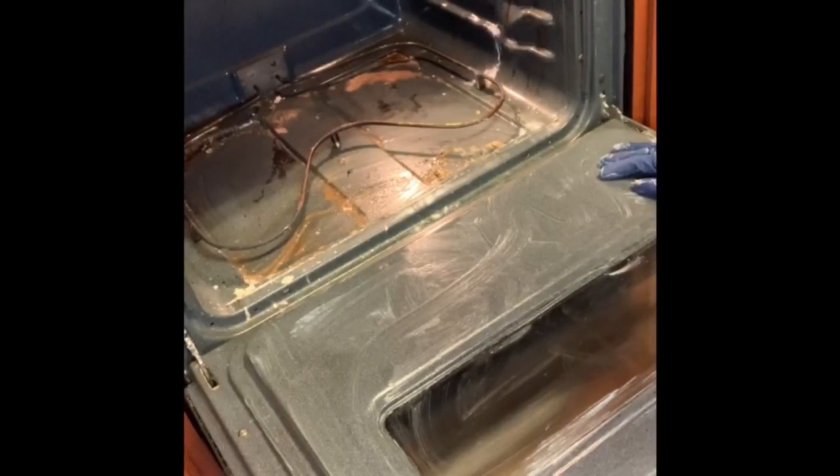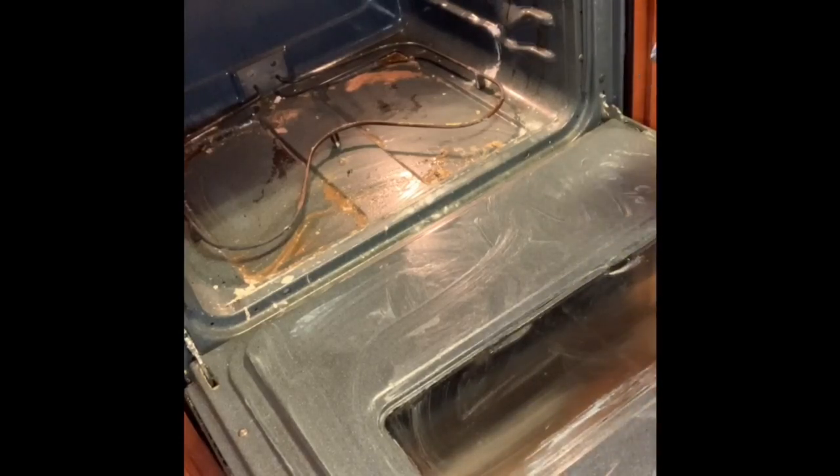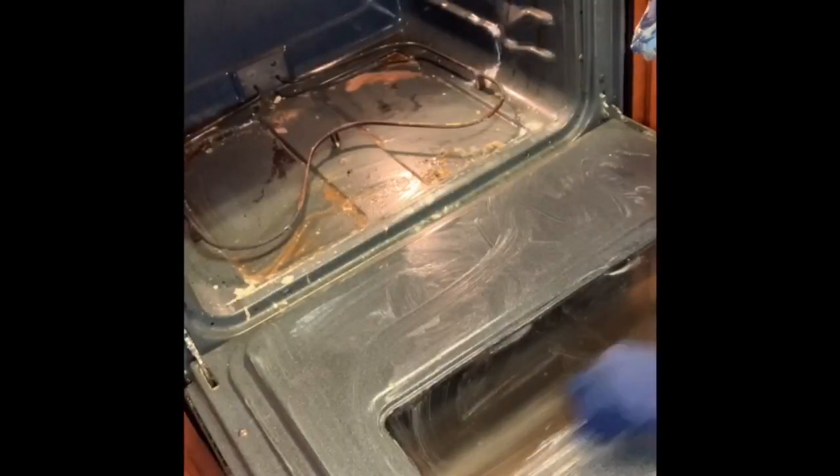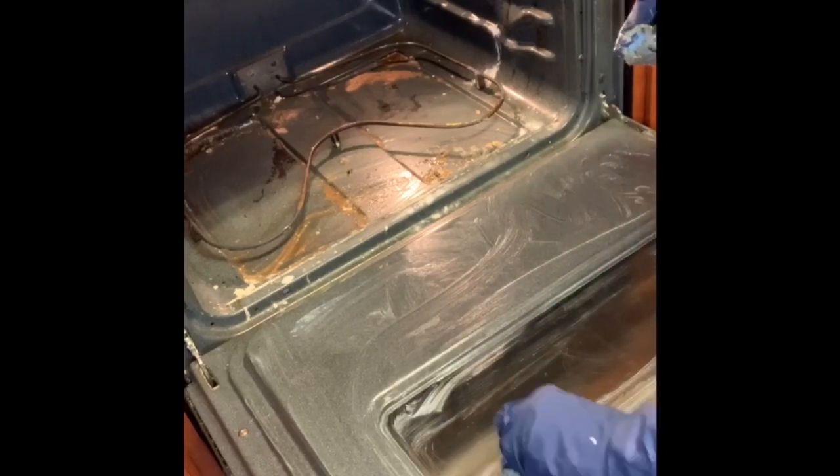As you can see, it's cleaning pretty good — the door is coming together. Like I said, I had to put a little bit of elbow grease in it because some of the stains were a little stubborn. The reason why I chose to go natural is because the oven cleaners are so harsh and strong that I didn't want all those fumes burning my nose and throat, so I decided to go this route.